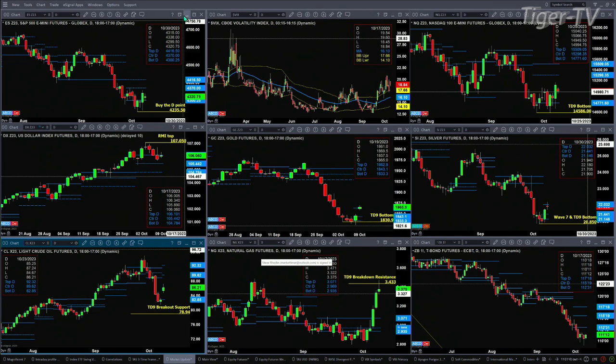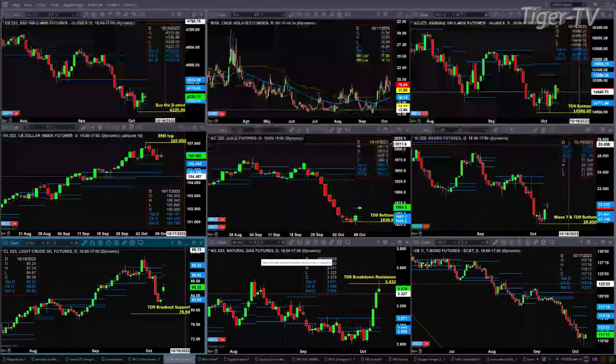If we take a look at gold — all the activity going on over in the Middle East is obviously impacting some of these markets. If we take a look at gold, price has run right up into potential resistance at the top of its daily profile. That area to watch is 1862.80. A close above that would signal a further move higher, back to its highs in the 1975 level.